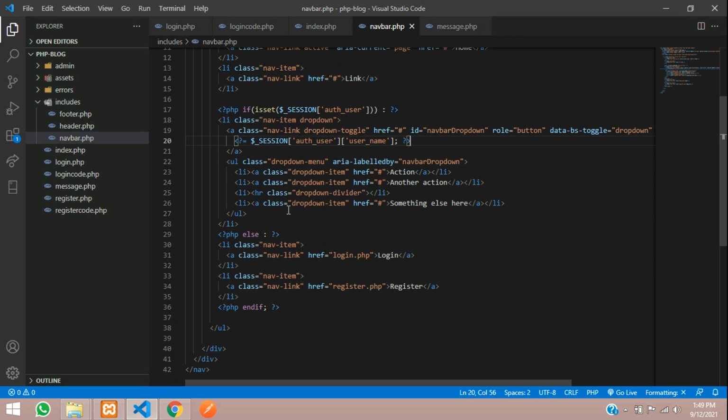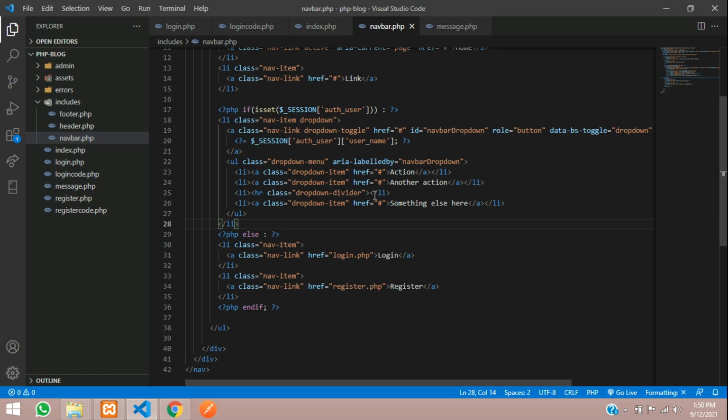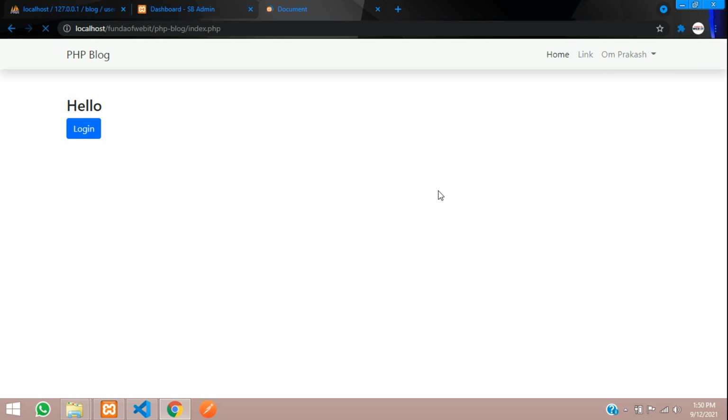So now you will be able to see if the person is logged in. So let's get back. You can see, guys, that Om Prakash is logged in right now, and let's create the tab over here for this drop down. Let's remove these two things, where this will be my profile and the second one will be logout, logout.php. That's it, guys. So we will see how to create a login logout system in the next video with the authentication part. So let's refresh.